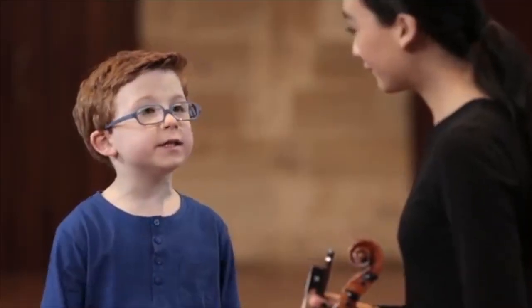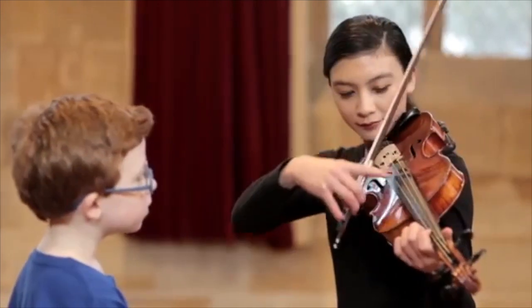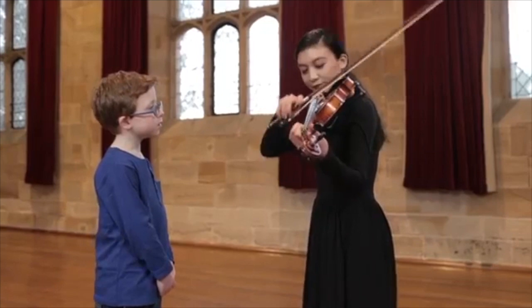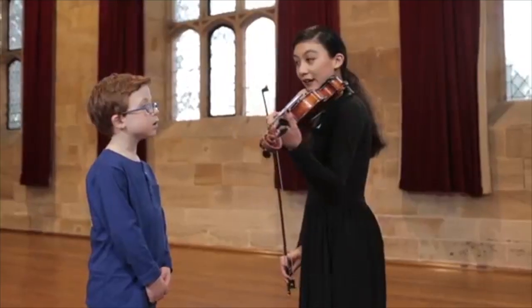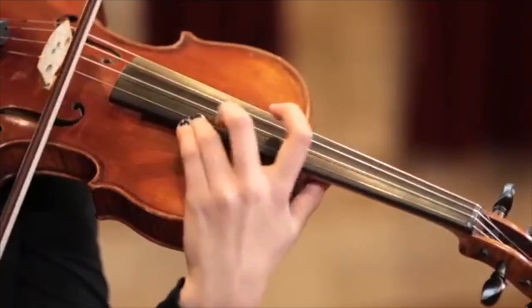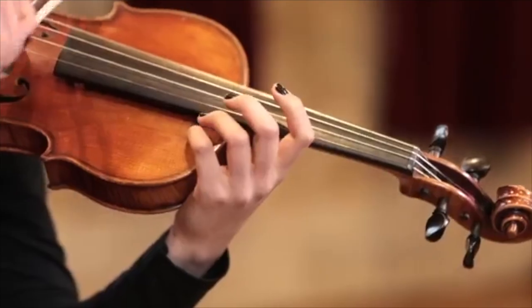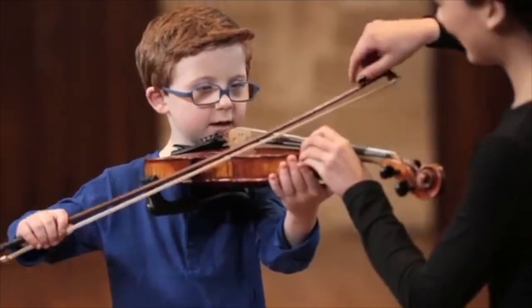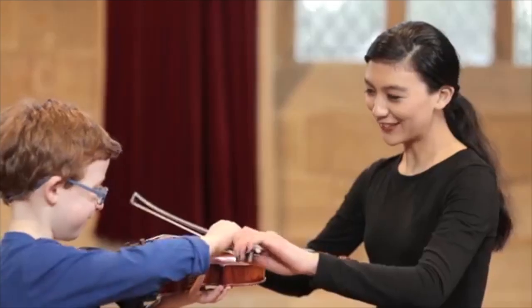How do you play your instruments? You can play instruments by plucking or bowing. We can play high notes like this and low notes. Would you like to have a go? So put your head under there. That's very good.